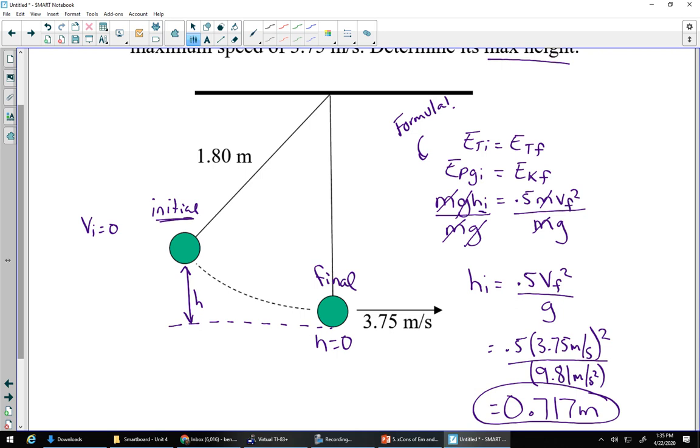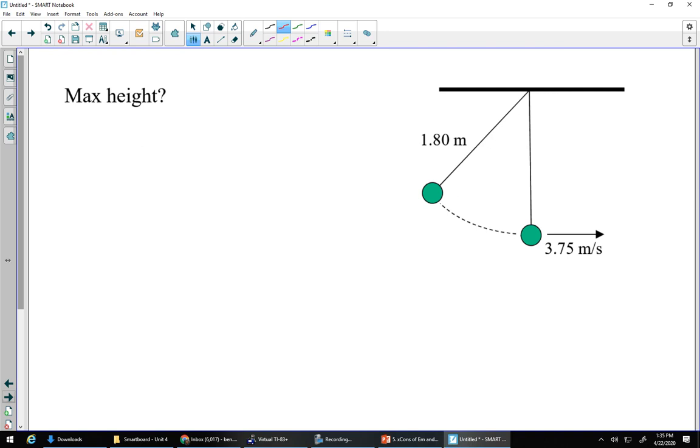If we wanted to do a quick recap, we are always going to start with ETI is equal to ETF. We need to then build our formula, and building our formula is really thinking about what type or types of energy am I starting with and what do I have in the end. Once we build our formula, we can rearrange that formula, plug in some numbers, and solve. One little trick with this one is lots of times we don't actually need mass. It's only if we're using spring energy that we're going to end up needing mass, which again is one of those extensions for us.